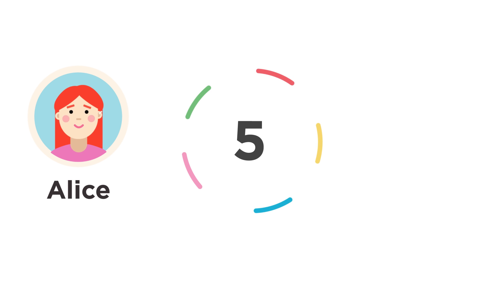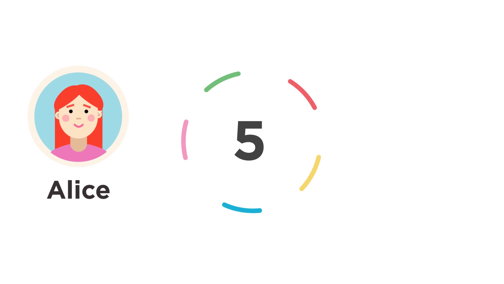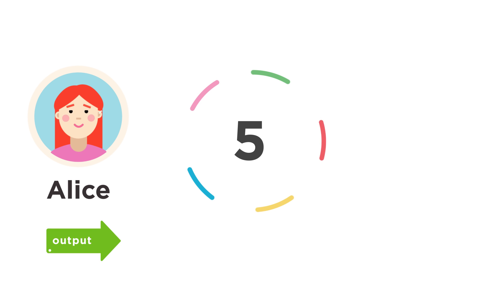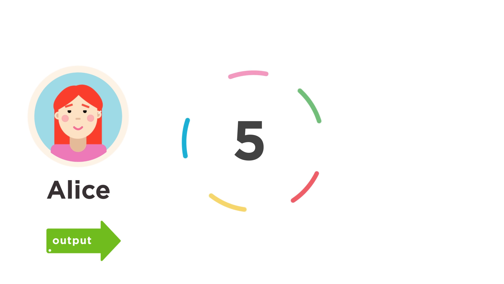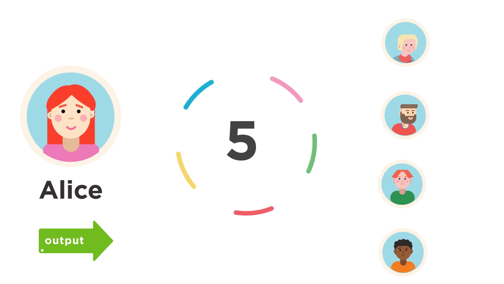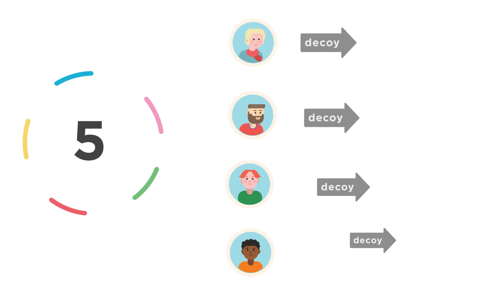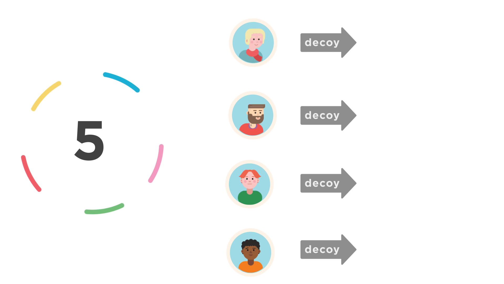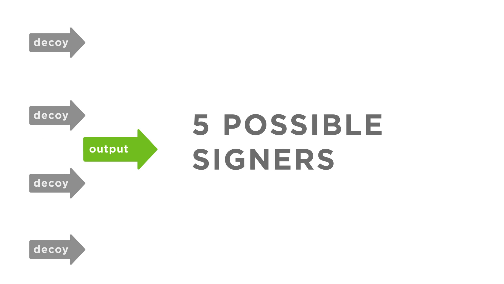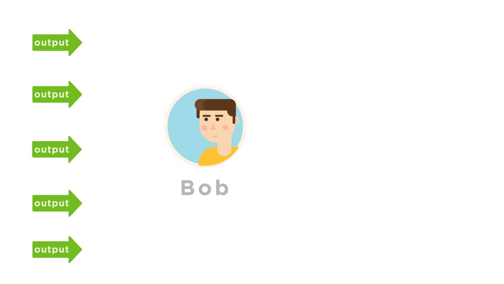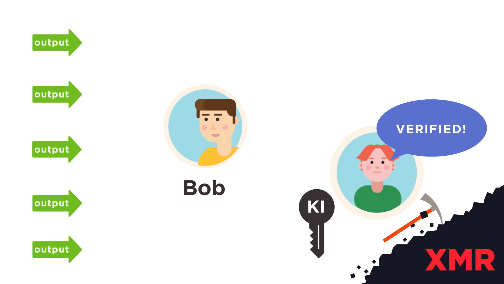Let's go through an example to see how all this works. Alice wants to send Monero to Bob with a ring size value of five. One of the five inputs will come from Alice's wallet, which will be consumed in the transaction. The other four inputs are arbitrarily picked from the blockchain and are used as decoys. This forms a group of five possible signers, where all ring members are plausibly the actual signer of the transaction. To an outside observer, including to Bob himself, it's not clear which input was truly signed by Alice's one-time spend key. However, with the key image, the network is able to securely confirm that the Monero being transferred to Bob has not been spent before.